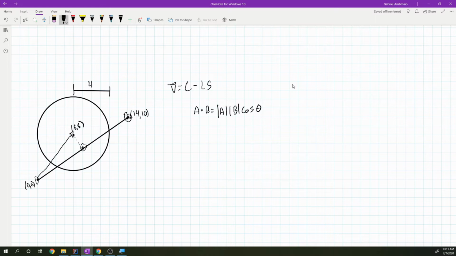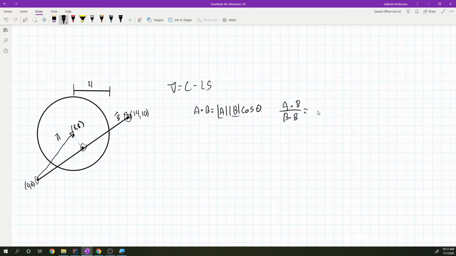And you may be thinking, how the heck does this help us at all with something like this? Well, look at this. We have the magnitude of a and the magnitude of b. If we can somehow get the magnitude of a with respect to the length of b and figure out what percentage it takes up, we know exactly where this point is. Well, how do we do that? Think about this. Let's call this vector a, and we'll call this vector b. What if we do a dot b over b dot b?